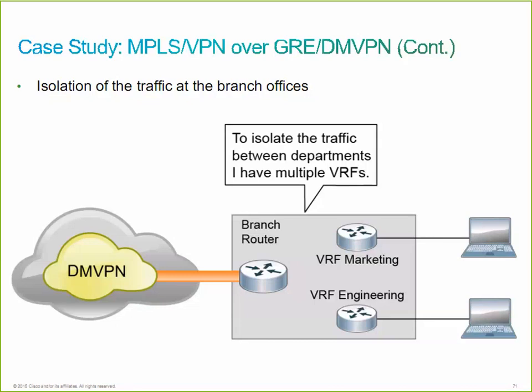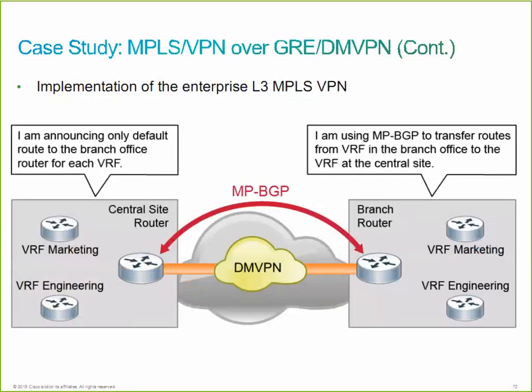And that would be this slide right here. So we've successfully created or upgraded our infrastructure to support this DMVPN environment. We've isolated the traffic from the different departments, but now we need to figure out how to forward that traffic between the VRFs. And this is where MPBGP comes into play.